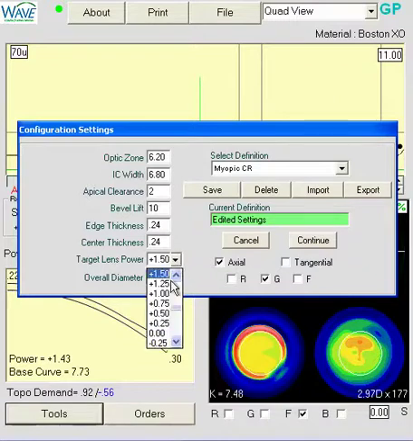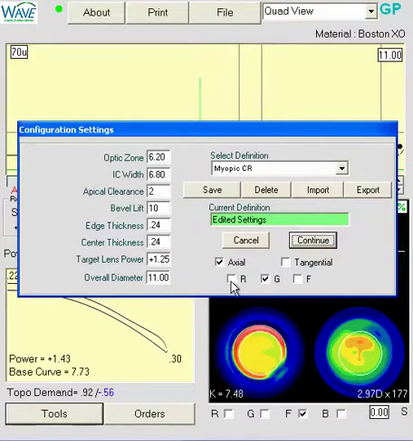And we can reduce the power. This is a pretty low prescription. I'm going to leave it in G-Sim mode and just hit continue.